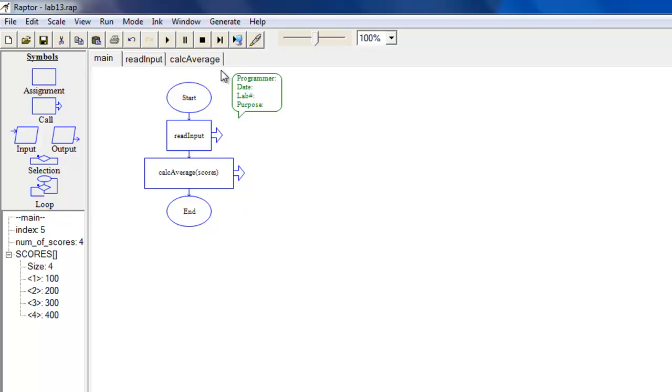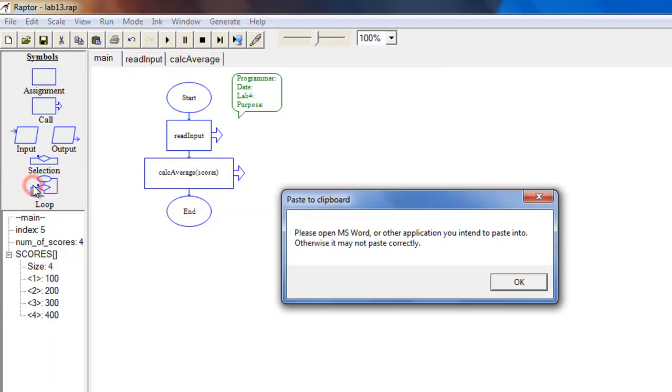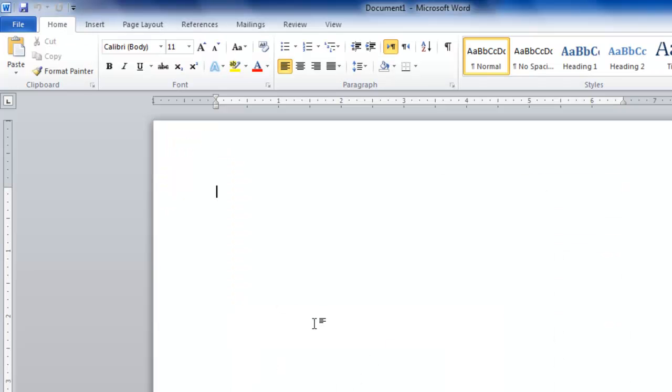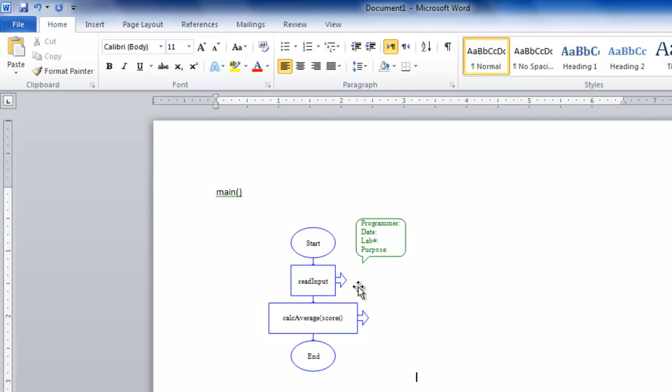or if you prefer to copy each one of them, so you give me enough room to look at your submission, you can also go to file for each method, print to clipboard, and then click OK, and then come here and tell me this is my main method. Actually, main cannot be, M cannot be capital, so I will go down here, paste, Control V. So that is the first one.